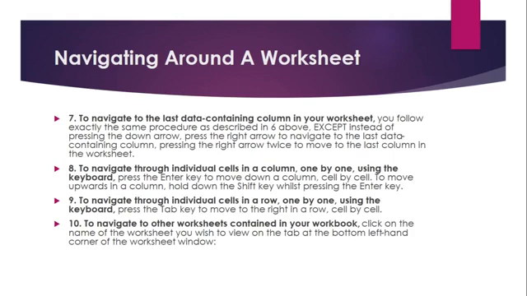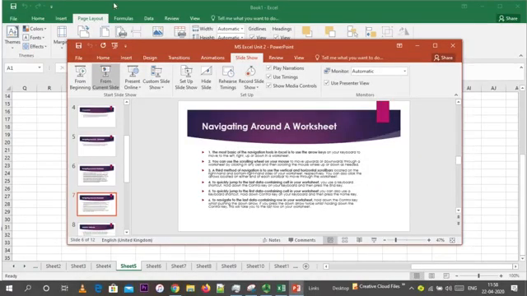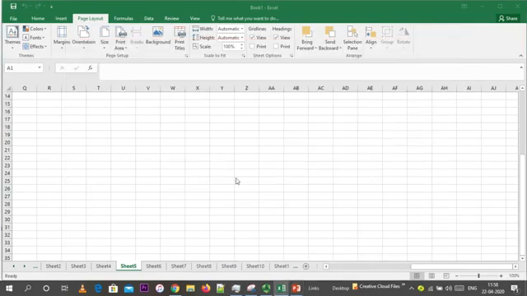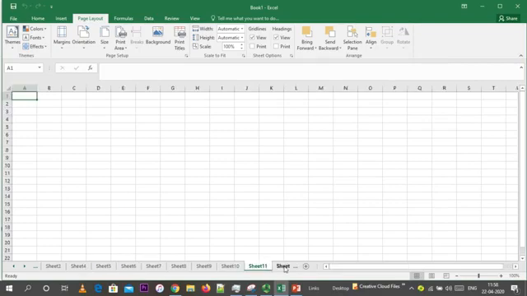To navigate to other worksheets contained in a workbook, you click on the worksheet name in your workbook. So we have worksheet names. I have 12 worksheets. So to move from one worksheet to another, I'll click on the name of the sheet that I would want to move to. Or if it doesn't appear, for example, I have so many worksheets, so the other ones will not be displayed.